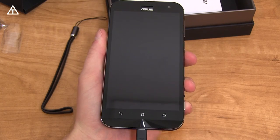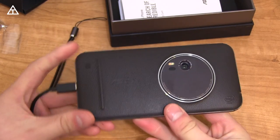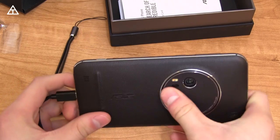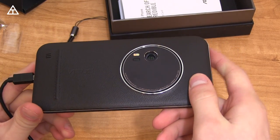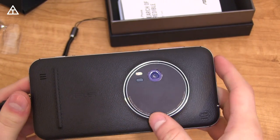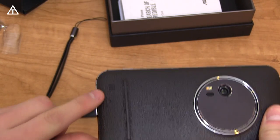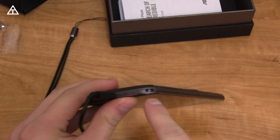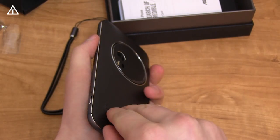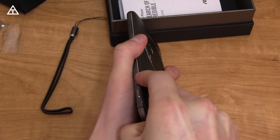You do have a 5.5-inch display with some capacitive buttons at the front and a decent-sized chin at the bottom. Flipping it over, there's a little bit of a bump — my guess is that's to protect the camera so it doesn't sit flat. Very prominent on the back: with that 3x optical zoom you have to pack a lot in there, with LED flash, laser autofocus, the camera itself, and a speaker grill. At the bottom left is where you feed that strap through.